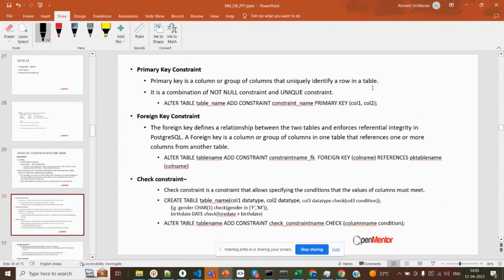So hope you guys remember the syntax and everything. For the foreign key, in order to establish the relationship and enforce referential integrity, we have used the foreign key constraint, right? So all these things we have seen. And also with respect to on delete cascade, how the constraints will react for on delete cascade and everything.